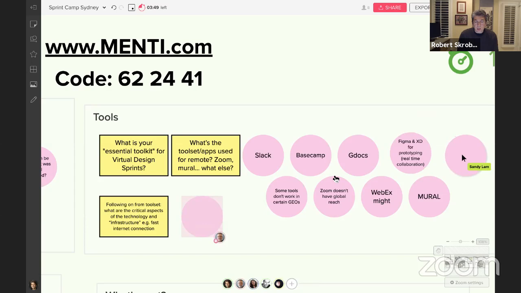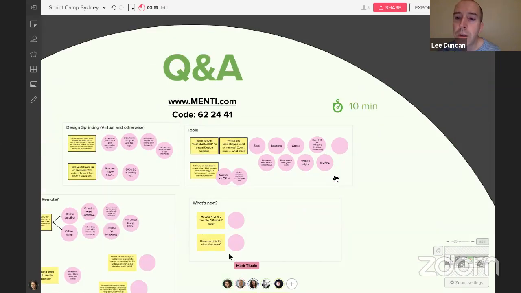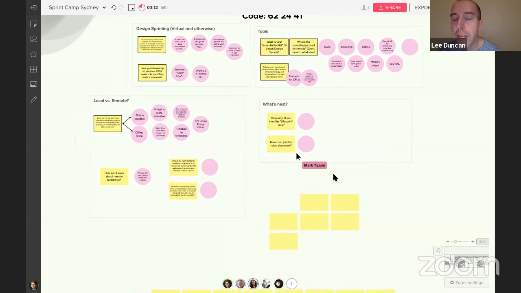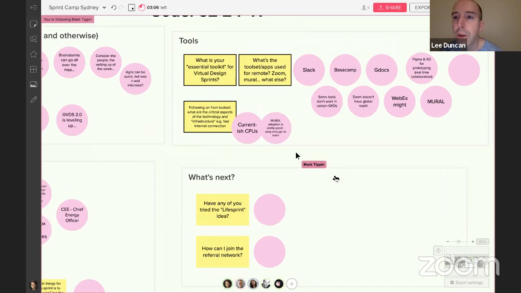Here's a pro for Mural: we've done 2 major events with Mural in this regard, and the ability to learn its interface and work with it, the adoption rate is pretty good. I can throw Mural in front of a complete stranger, and the tool set is simple enough that they can get involved with some of the exercises right off the bat, and then usually through the team that they work with, they can fill in the gaps. Especially when you make use of the summon feature and the follow feature. Yes. You can lead people around, so that's quite helpful. You don't have to be able to navigate the page. It's very easy. So the facilitator can bring people around.